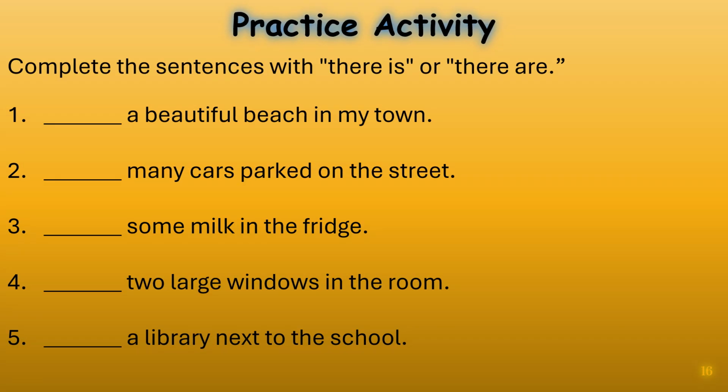Now let's do a short practice activity. Here are the sentences. You need to fill in the blanks with there is or there are. Pause the video, write your answers in the book, play the video again and check your answers. Okay? A beautiful beach. There is should come or there are. Many cars. Some milk. Two large windows. A library. Okay? Now let's check the answers.